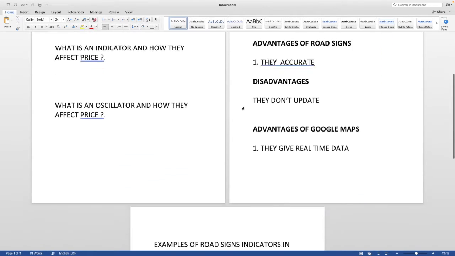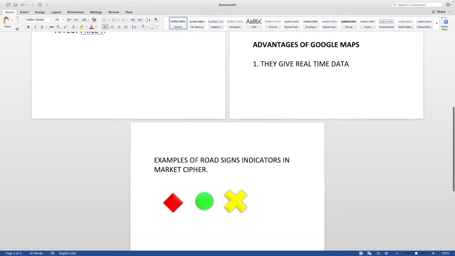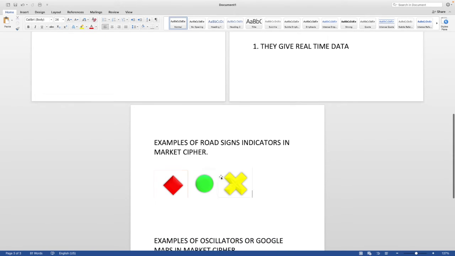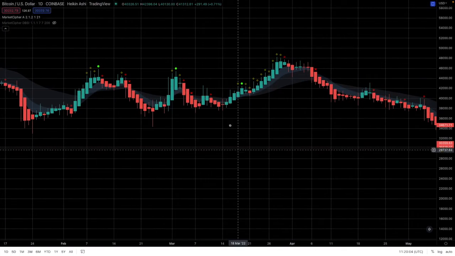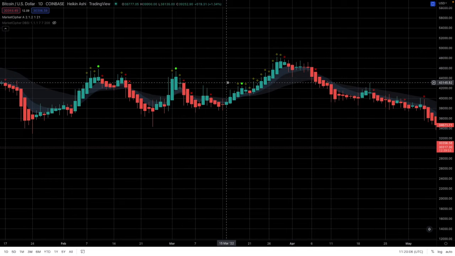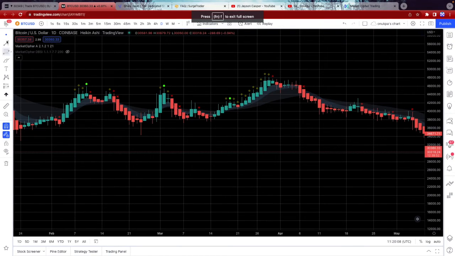You understand? So one of the basic ones that we all know is the road signs, and these are just road signs. This is what most people think trading is all about. That's the raw misconception, to think that this is just enough for you to base your trading decisions. That's not enough. So when you go to the chart, you can realize that these are the road signs, these are the road signs, these are the road signs.